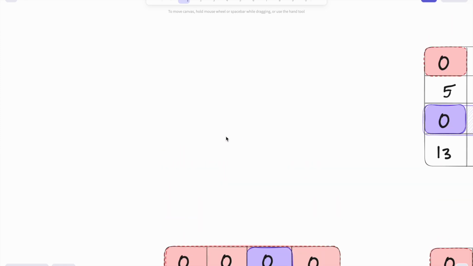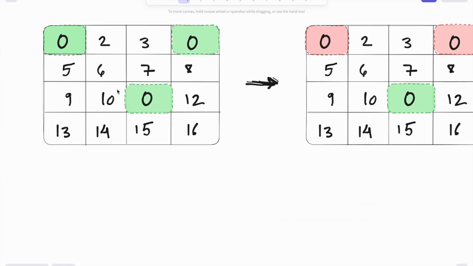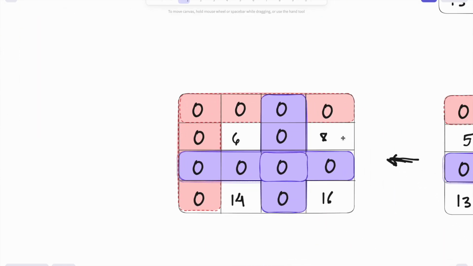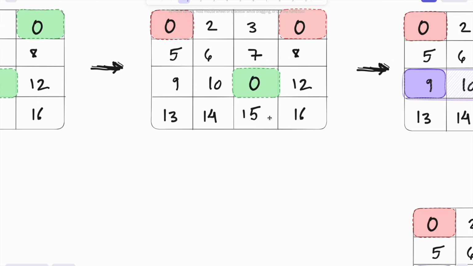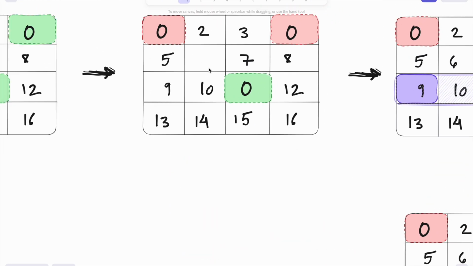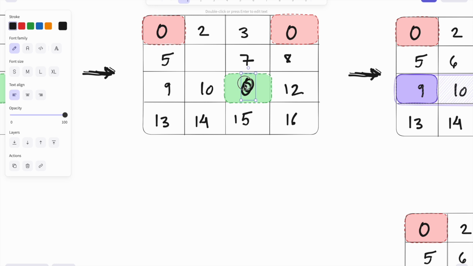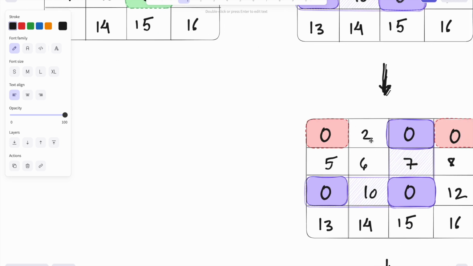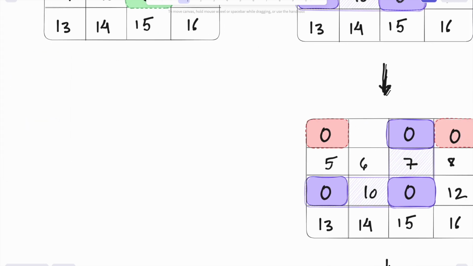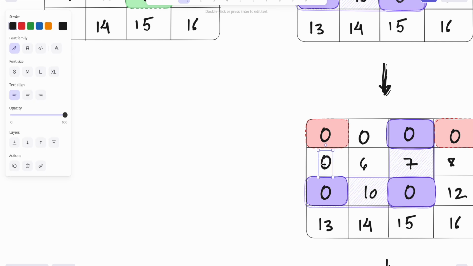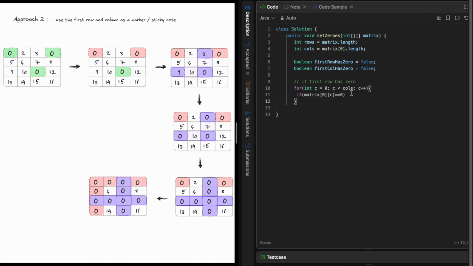So this is our journey from this matrix to this matrix. Okay, so that's the main thing here. If this was also 0, then we would also make this and this, 2 and 5, 0. Okay, so we would have 2 and 5 0. And then we would make their rows and their columns 0 too. Perfect. So that's what we are doing in this approach.